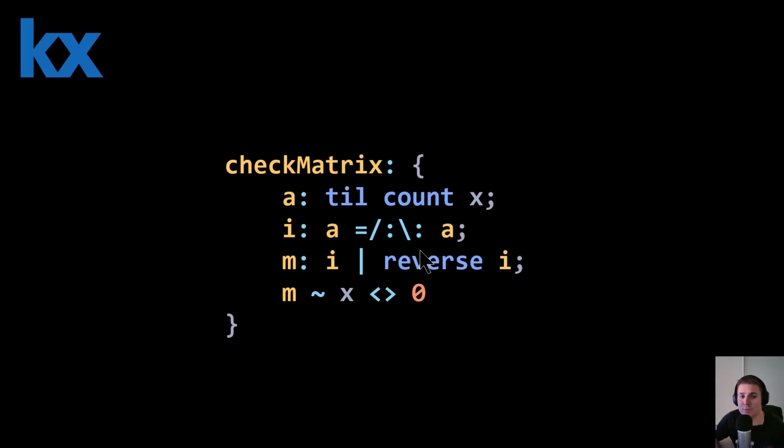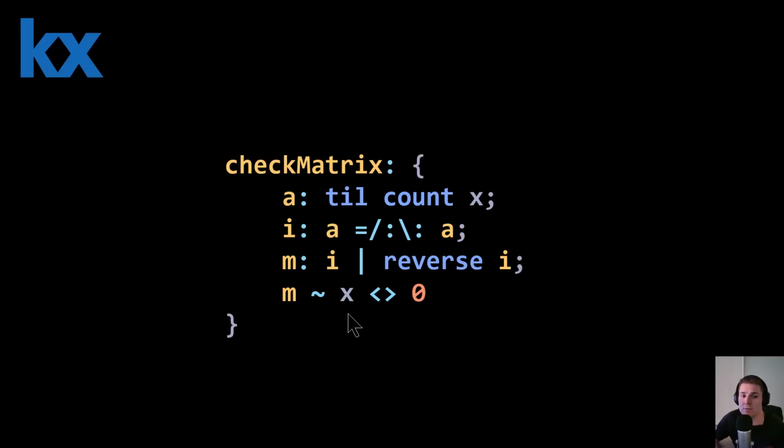Technically, you don't need to do the full verbose way. I think you can do an each left or each right, but that'll give us our identity matrix, and then we're doing our max of our original identity matrix and the reverse of it. And then we're doing something slightly different here due to the fact that we can't compare Boolean matrices with numeric matrices. So we basically need to get the matrix.